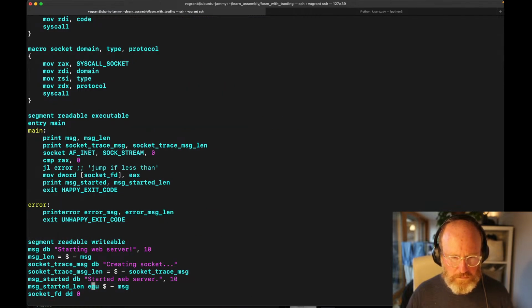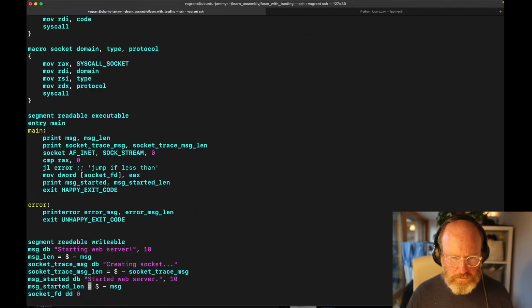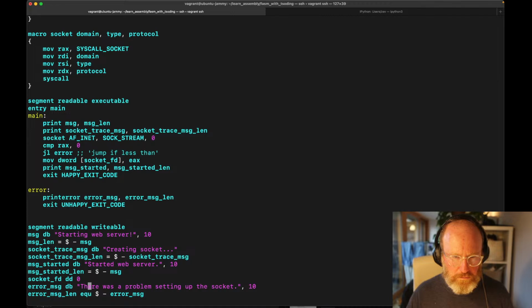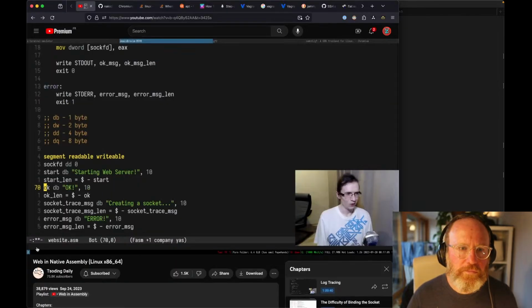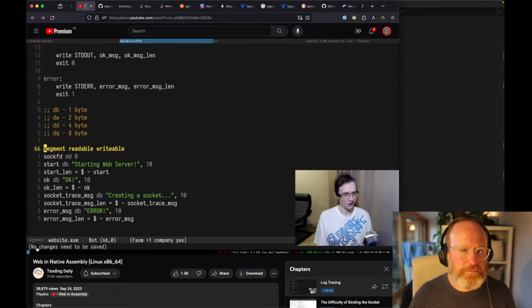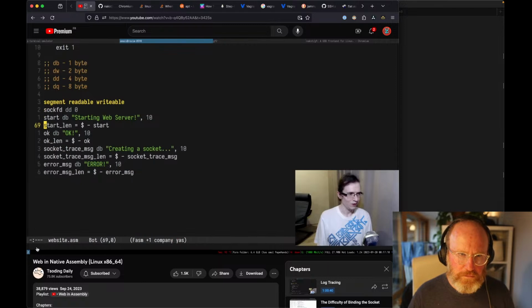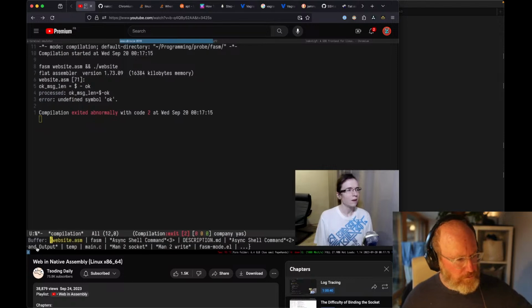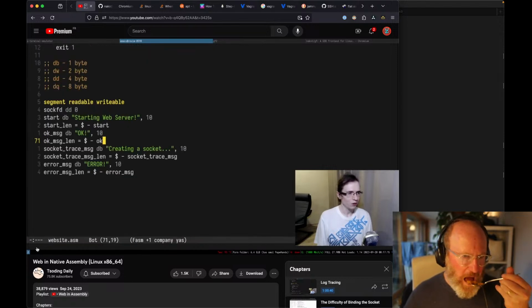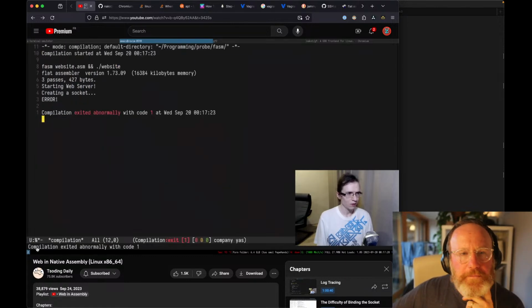okay msglen. All right, so there is a start, and then we're gonna query replace start with okay, boom, okay web server. Okay, right. I didn't see the okay message because I'm supposed to call it like this. So undefined symbol okay, because it's an okay message, boom.